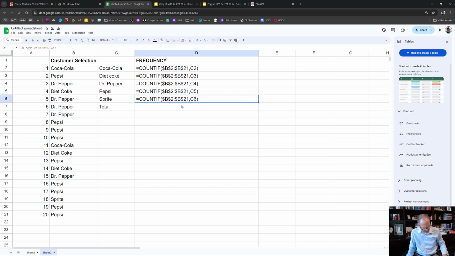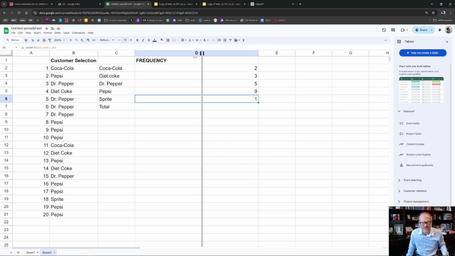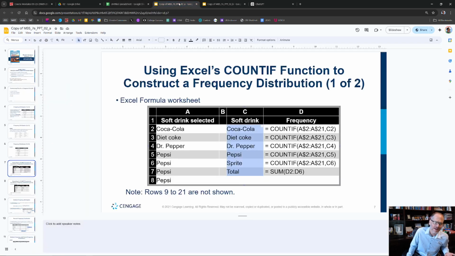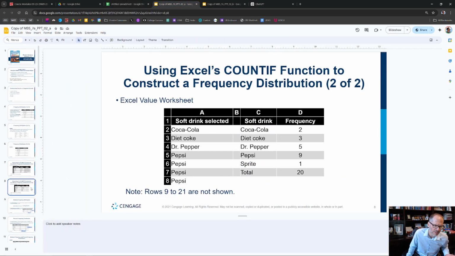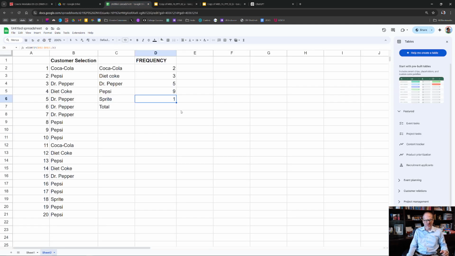And then when I look at that, it created that frequency distribution for me. It shows me how many times each of those items occurred. Kind of cool. Gotta admit, that's pretty cool. And if I wanted to, I could total those up. So to total those up, I could just come here and click on the formula icon, do sum, and I want to sum up all of this. And it's saying D2 through D6, right? That's what I want to sum up, and that'll give me 20.